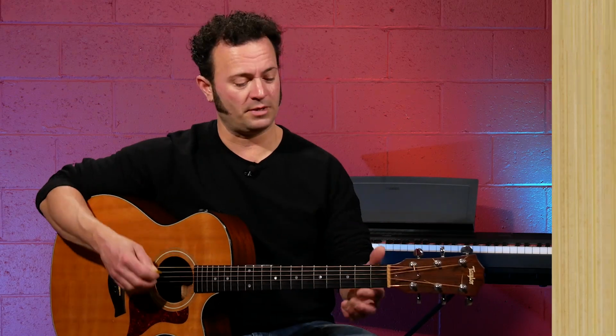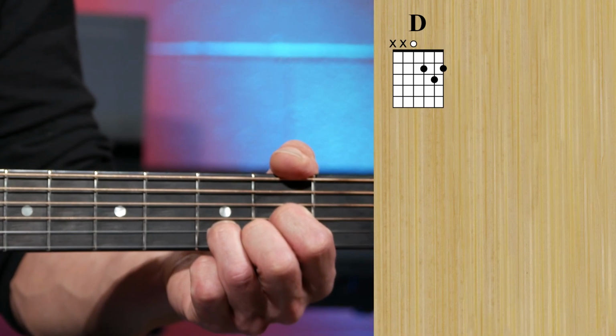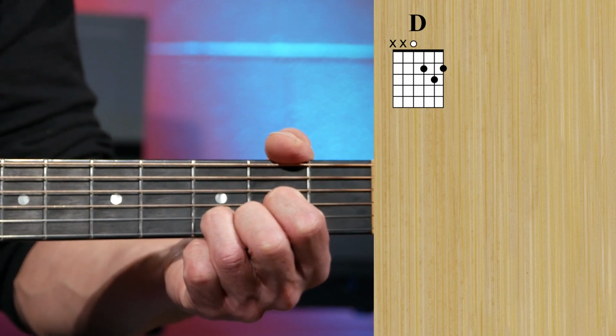Today we're going to be working on chords in the key of D major. The key of D major is D, E, F sharp, G, A, B, C sharp, and back to D. Our first chord is going to be a D major. And we're going to be playing these in the first position right here. D major. Next chord is going to be E minor.